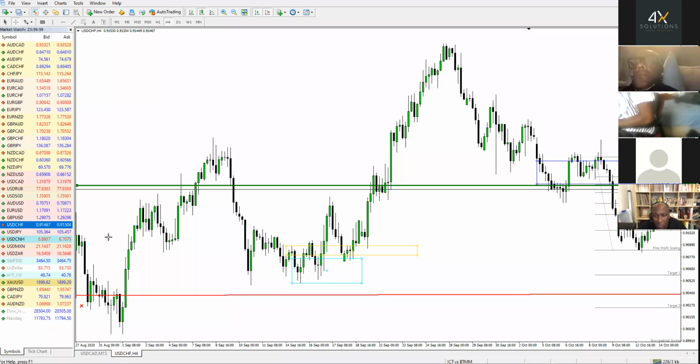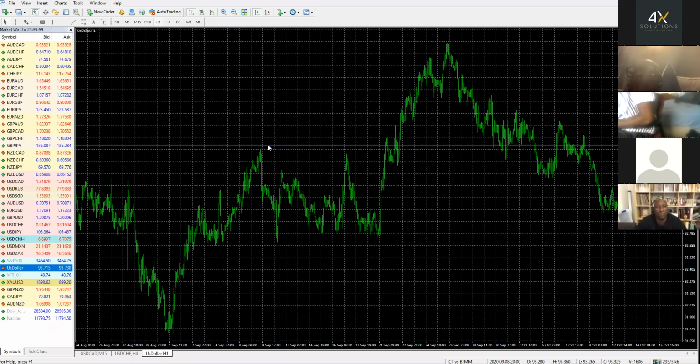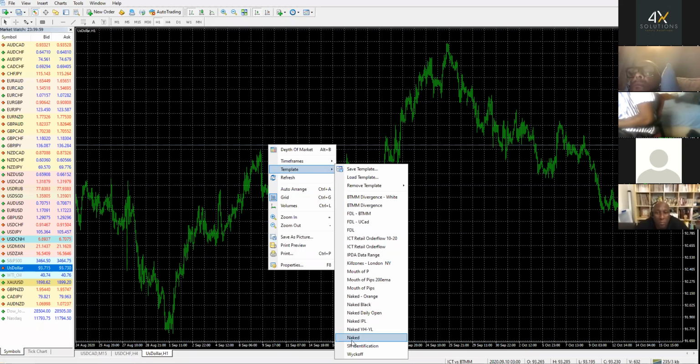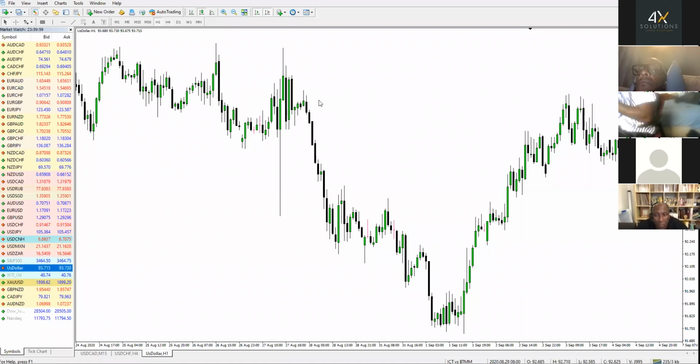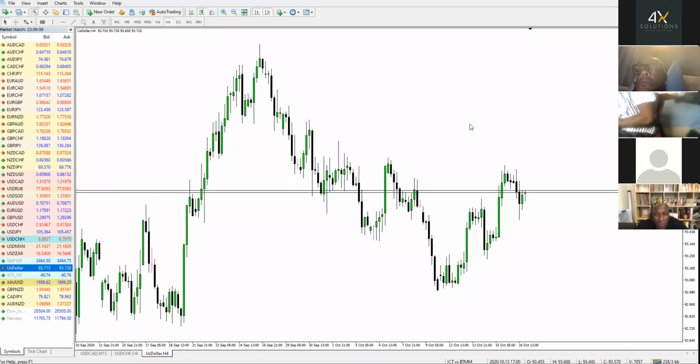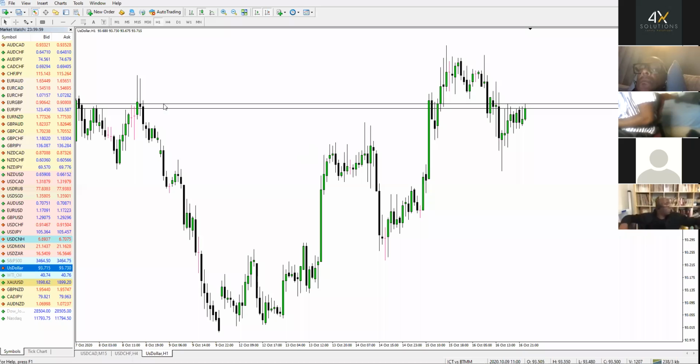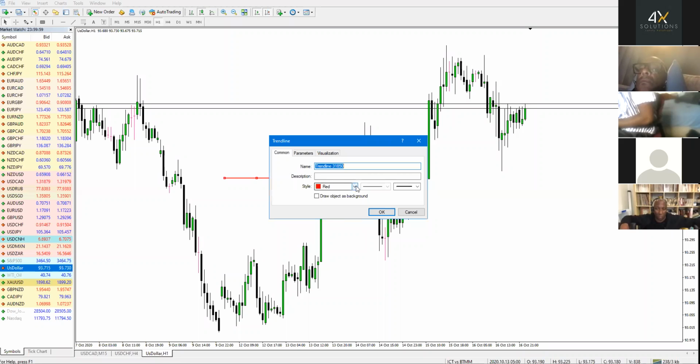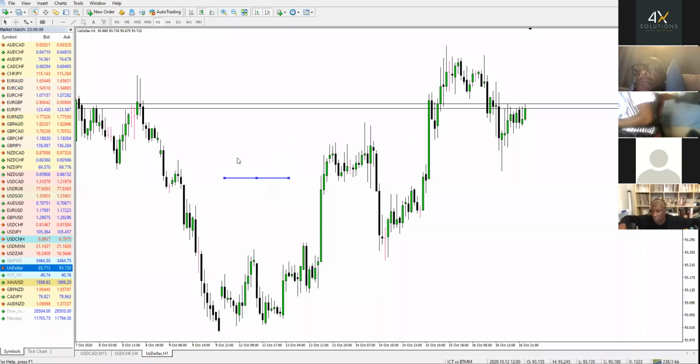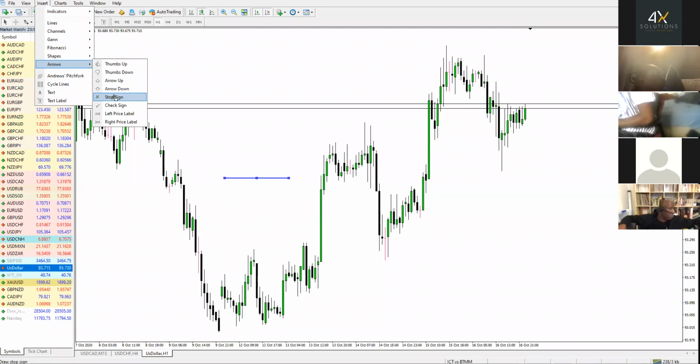Okay, so I'm just going to give you a quick indication of liquidity here. So this is the dollar index over here. This is basically telling us the strength of the dollar. So if we look at a 1 hour time frame, this was actually an expectation I had of the dollar and the reason why I sold and bought euro last week when I did for day and scalping. So if we look at this over here, I'm just going to make this line blue and I'm going to put some X's over here so you can see where liquidity is.